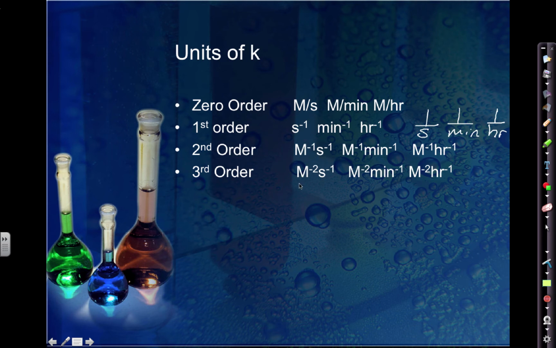And then if it's second order, it's molarity to the second power times the time unit under 1. So this is the same thing as saying this. Okay? And the time unit will vary based on whatever you're looking at. So if you want to, you can memorize this, but I like to kind of reason my way through it.